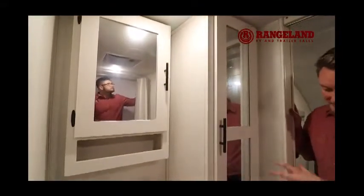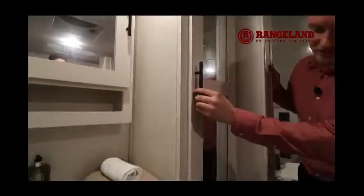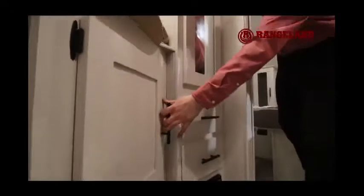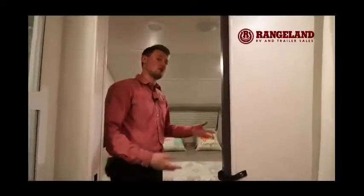Now, the other thing that we talk about in this bathroom is the storage. There is ample amount of space in here. You have a huge linen closet there. Just below it, you got some extra drawers for all your toiletries and whatnot. Underneath the sink here, same thing, and a big medicine cabinet. And of course, one of the cool RPOD touches is you have the road vac. Absolutely. This is a simple system that you can actually vac out your trailer now instead of sweeping. But if you do have a broom, it does have a sweep broom spot area for it too.